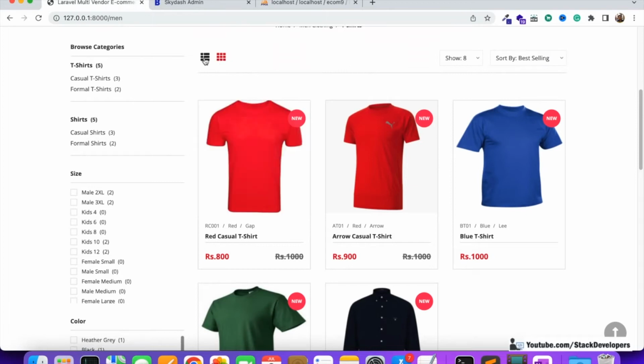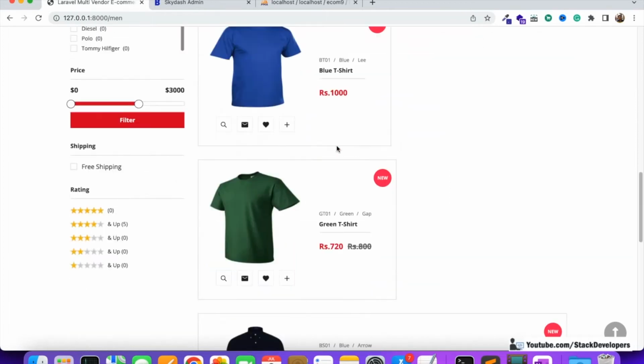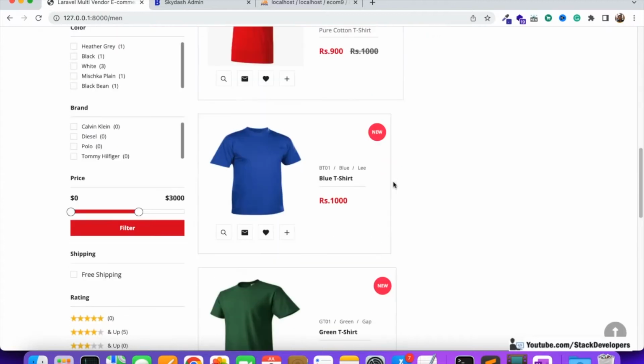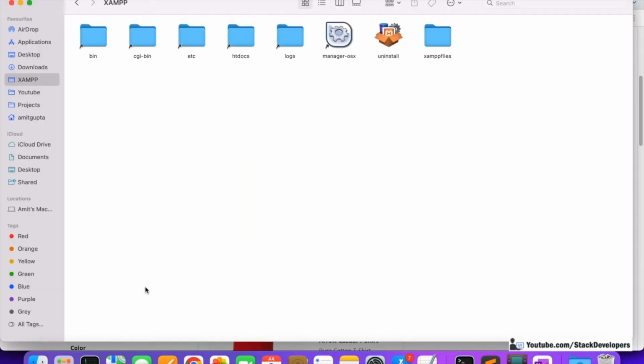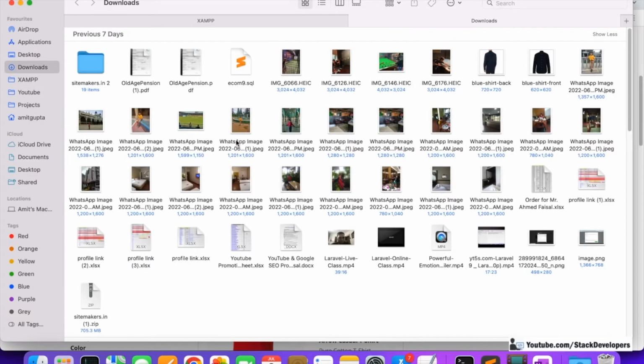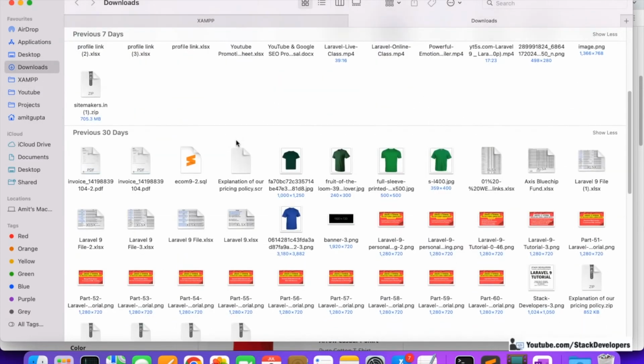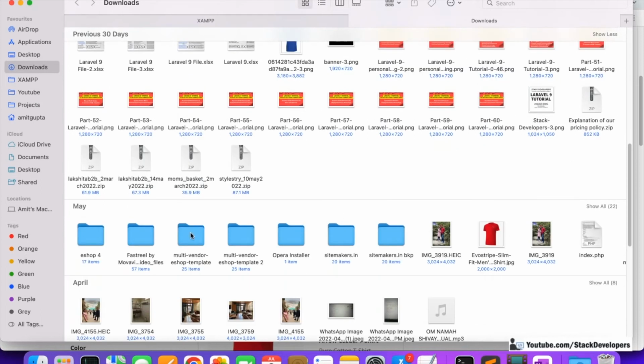So same description like we have added. Also the other view we need to check, and for this one we need to add some dummy data in the description of the product as well, also for the category and also for the product. So I'm going to open the admin panel, that eShop template that we have downloaded earlier.